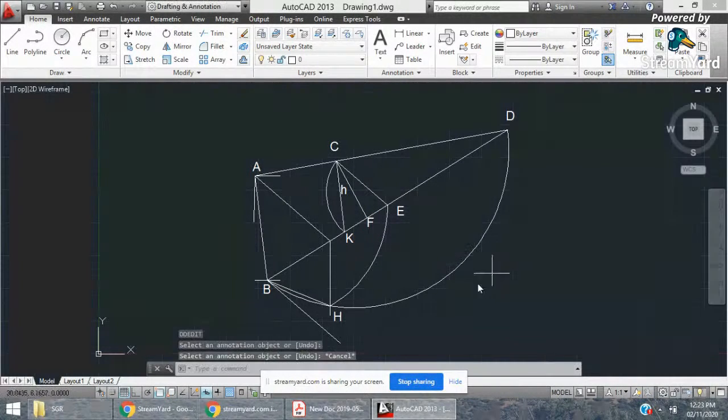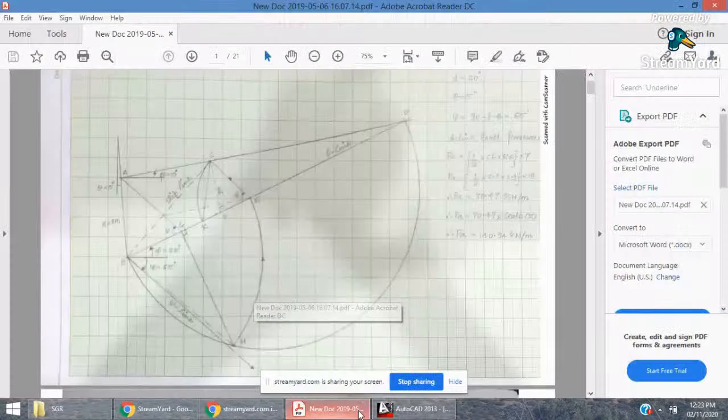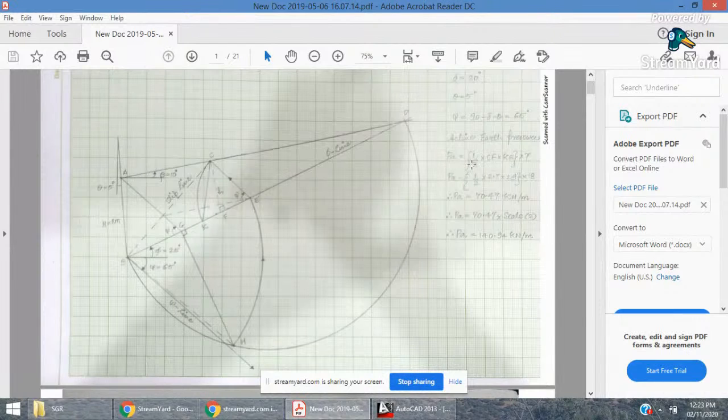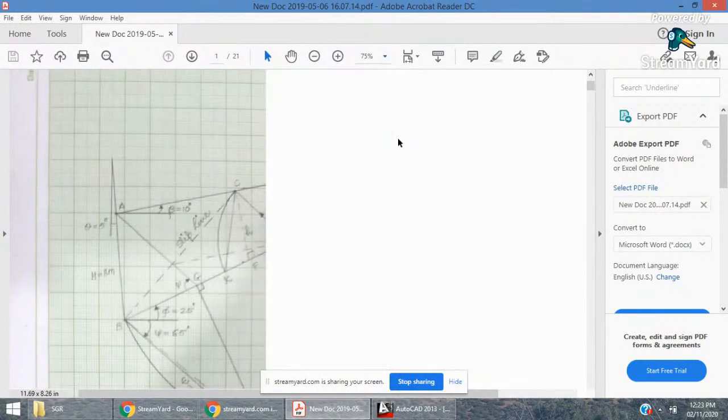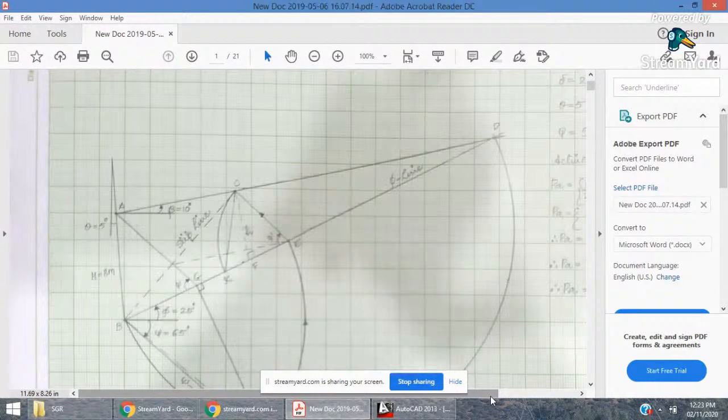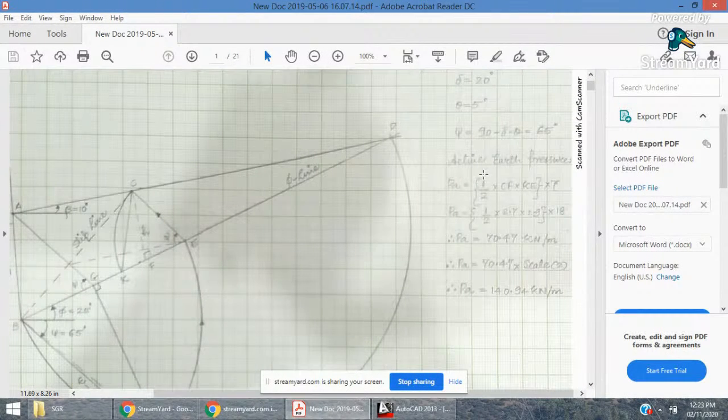Okay. So this is how this graph is drawn, and now you have to calculate the value of PA. So how will you calculate the value of PA? 1 half CF into KE into gamma. CF into KE into KC is your answer. So you can see how you will calculate PA equals CE. This is your CF, okay? CF into KE into total unit weight of soil.